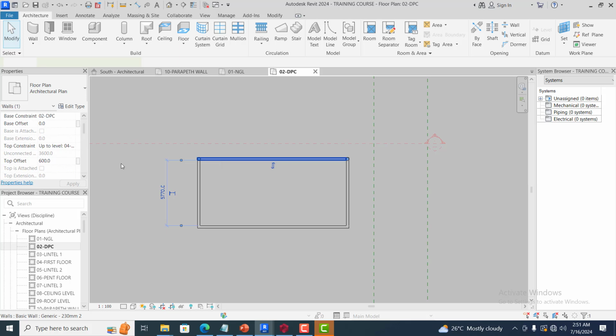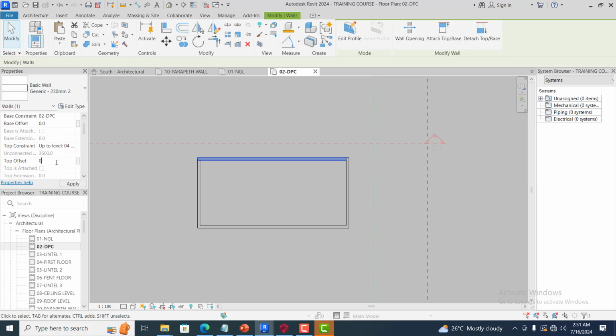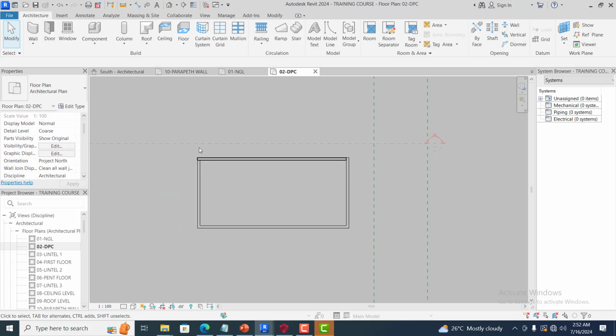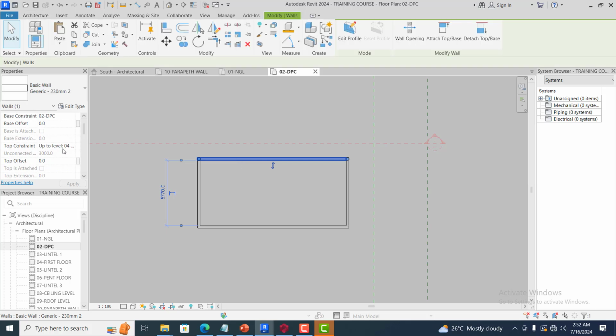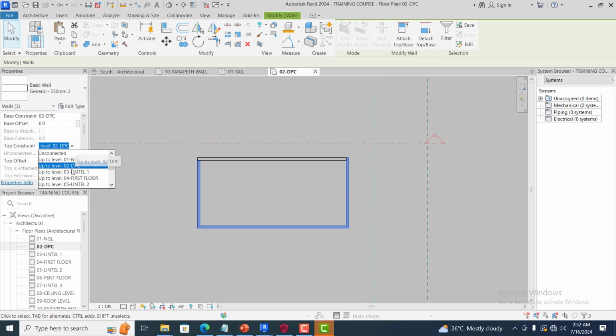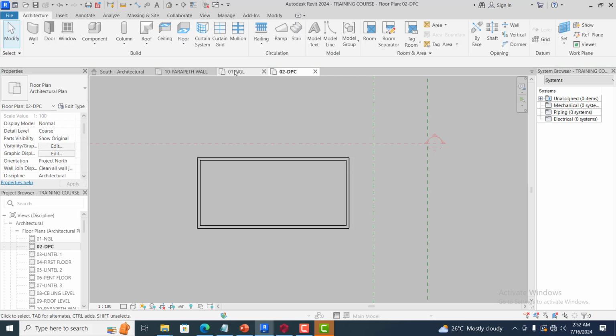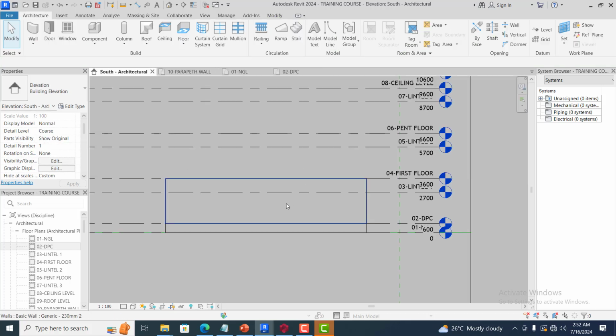Okay, so if you look at this now, I don't want this to offset to 600. I just want it to be at the actual height. First floor is not going to increase in any way. So I can do similarly for all of this by just selecting all of them, and I will remove this. I'll change it to 0. I will specify this to my first floor. So this is just going to be at my first floor level. So let's look at this from this elevation and see what we have. Perfect.